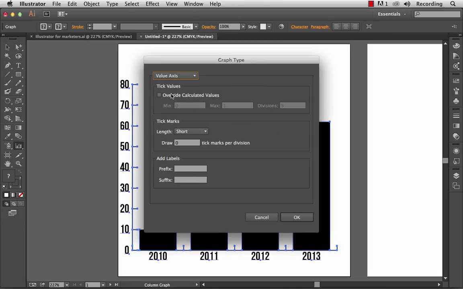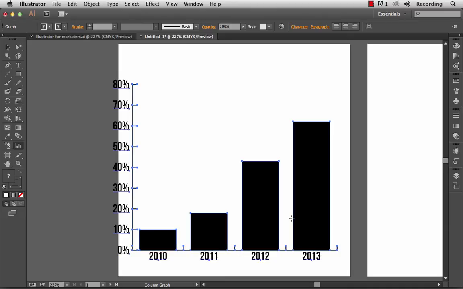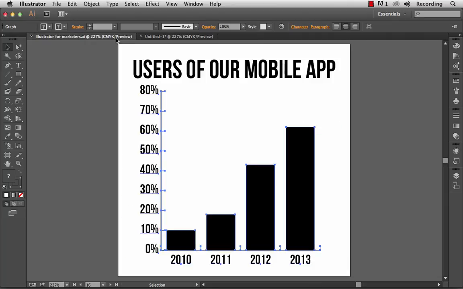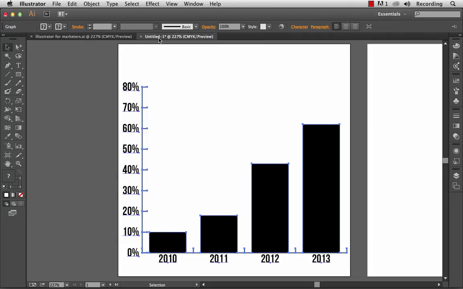Now what I want to do here is say these are the percentage of users. So I want a suffix here, that's a value after the number. I want to type the percent character there. So when I press OK, it now says 50%, 60%, etc. Other things that you might have noticed that you can do in there would be to change the length of the tick marks, bring them in or not. So actually I haven't done much with that, but it looks pretty similar.